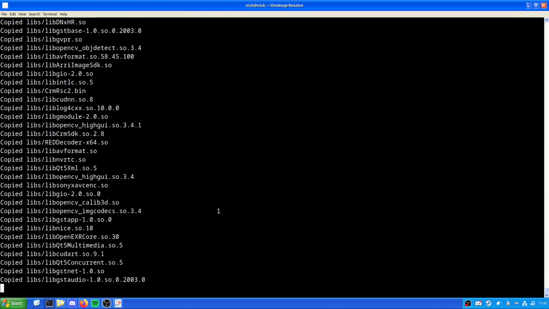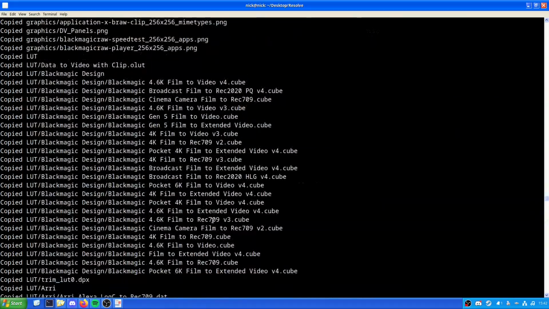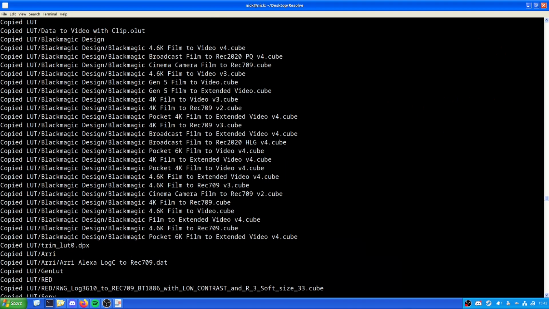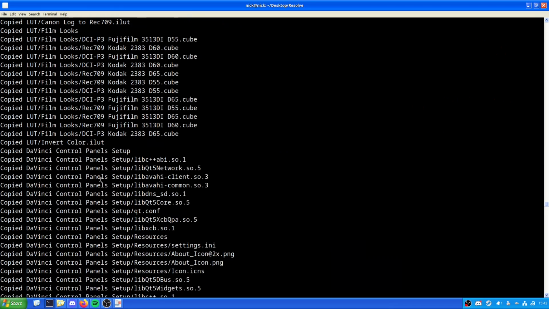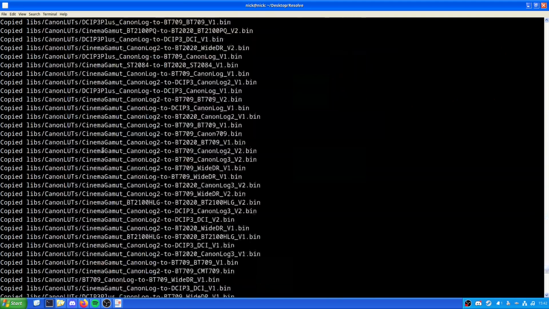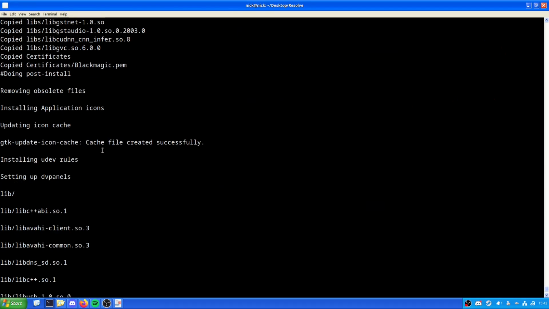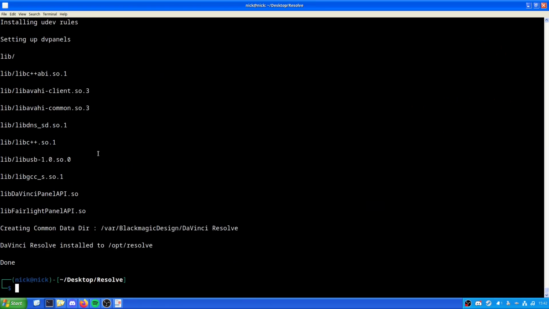Now, there's no guarantee this is going to work. The reason why I was so insistent on DaVinci Resolve not working is because I have actually tried installing DaVinci Resolve before and trying to get it to work on multiple Linux operating systems, and it has not worked.